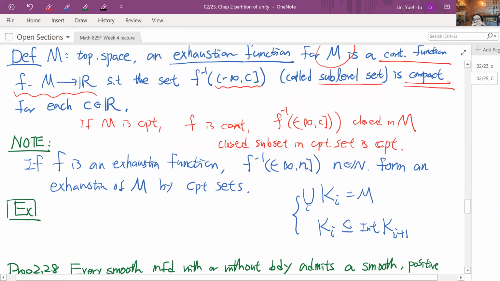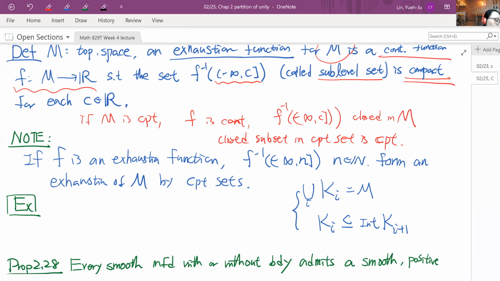So it's like a Russian doll, in the sense that you have smaller things contained in bigger things, and all of them are compact. And once you take the union of everything, you get the manifold. That's what we call the exhaustion of a manifold by compact sets. So essentially the whole purpose of having an exhaustion function is that it will create an exhaustion for the manifold, especially when the manifold is not compact. If it's compact, then there's nothing to say.